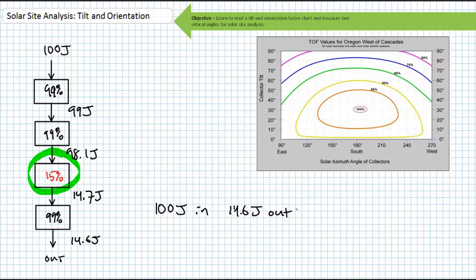When 100 joules enters and 14.6 joules comes out, it obviously means we have a 14.6% efficiency. Again, one could directly solve for this by multiplying individual stages' efficiencies for our entire cascaded system efficiency. Again, confirming that we're close to 14.6% efficient.